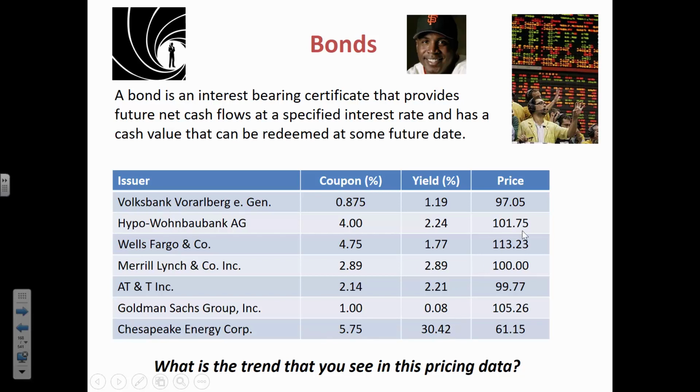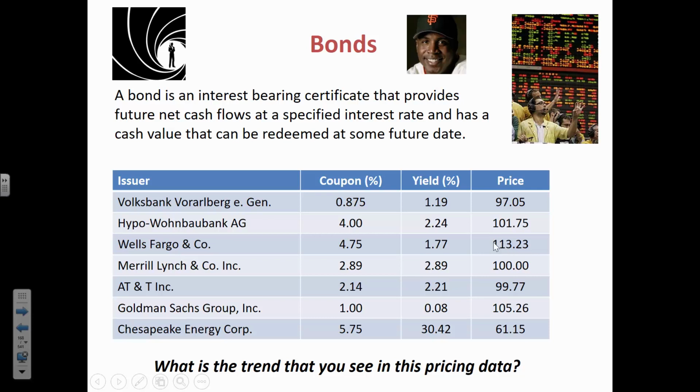But now look how some of these companies have a really high price. So Wells Fargo. So it's the opposite story with Wells Fargo. Whereas Chesapeake is doing more poorly now than when those bonds were originally issued, Wells Fargo is doing better. They're on a more secure footing. So there's more demand than supply. And since there was more demand than supply, it drove up the price from the original basis of $100 per bond. Now the price to buy a Wells Fargo bond is $113.